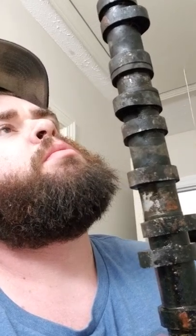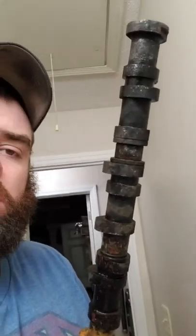I'm not sure what this black is, probably leftover residue of something, probably oil if I had to guess, but yeah, electrolysis is an amazing tool. What is that? Ow! Damn it.